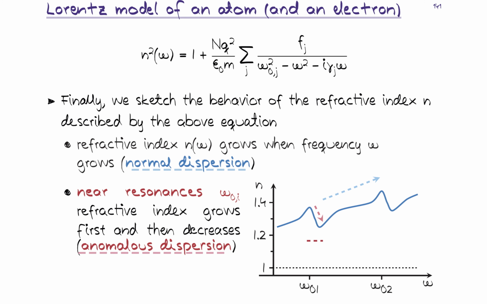And this decrease of the refractive index as a function of increasing frequency is known as anomalous dispersion. And this is something that doesn't happen that often in materials because we need to be close by to a resonance for this to take place. And that's why it's called anomalous and not normal. This is what happens. And essentially, please remember this curve going upwards. This is known as the normal dispersion, so that the refractive index grows larger when we are increasing the frequency. So essentially when we are decreasing the wavelength.